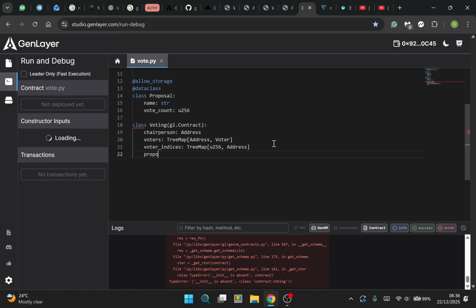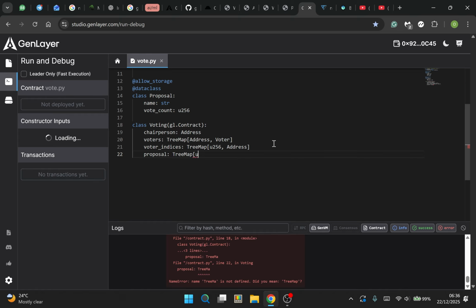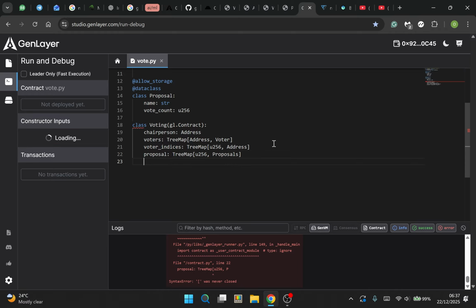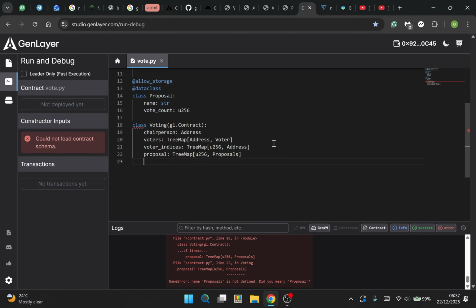Now we have the proposals tree map. So this will help us keep track of how many proposals and their IDs. Last but not the least, we have the voter count.